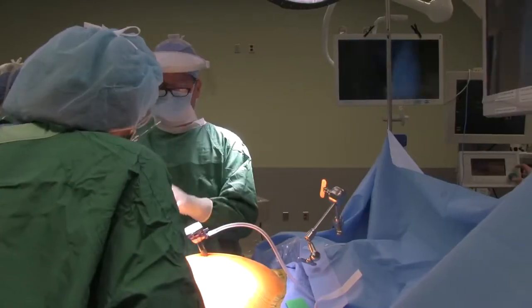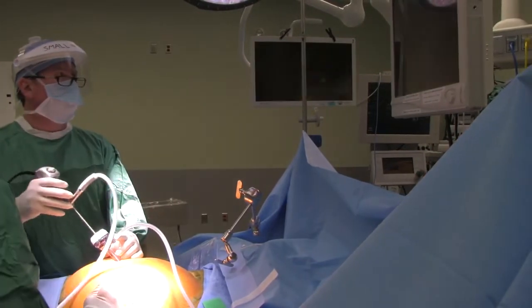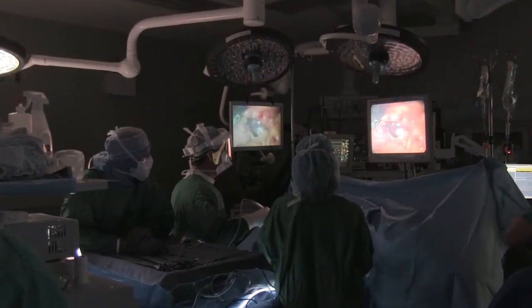We insert a special retractor just below the middle of the rib cage, to elevate the left lobe of the liver. That gives us exposure to the stomach. After that's performed, we take down the vessels by dividing them with a special harmonic tool which divides the vessels and seals them all along the greater curve of the stomach up toward the spleen. That is the part that's going to be taken out.